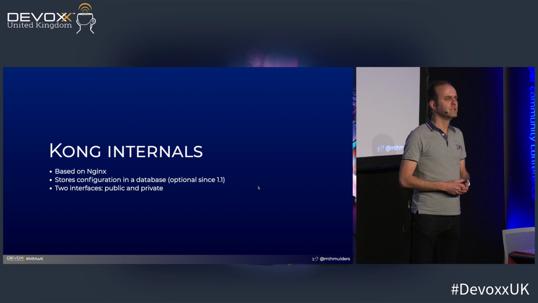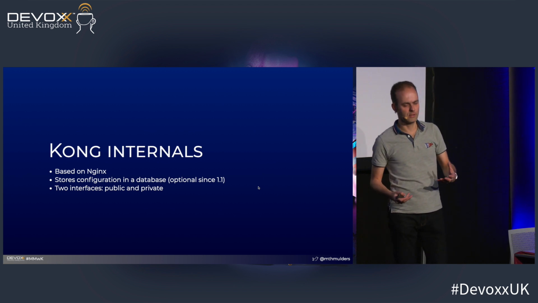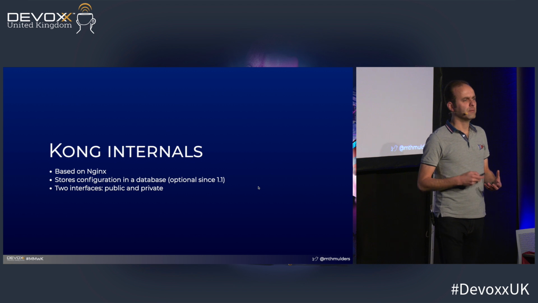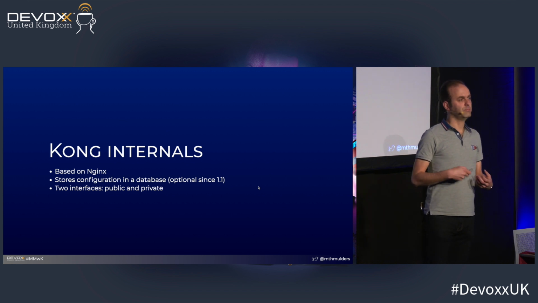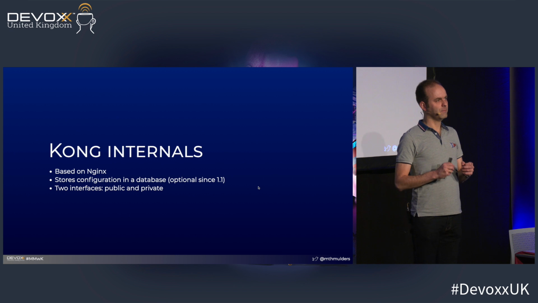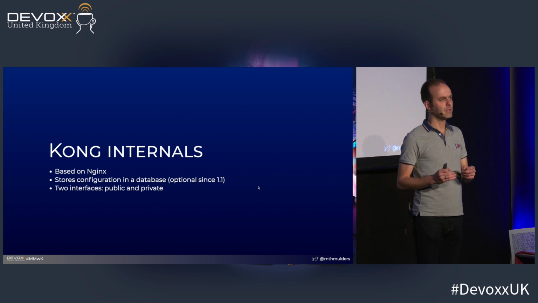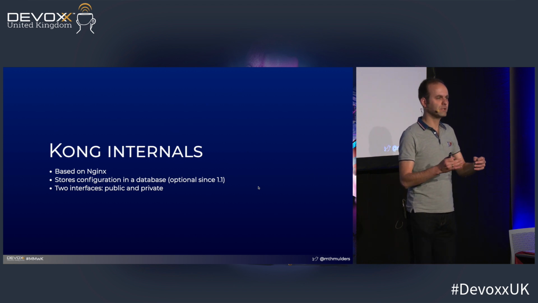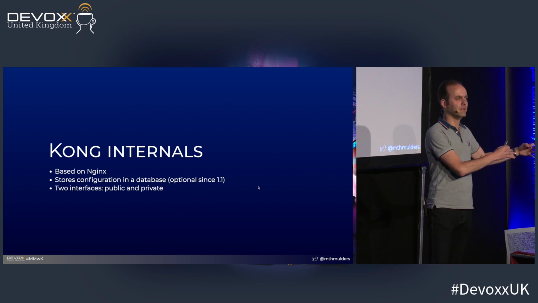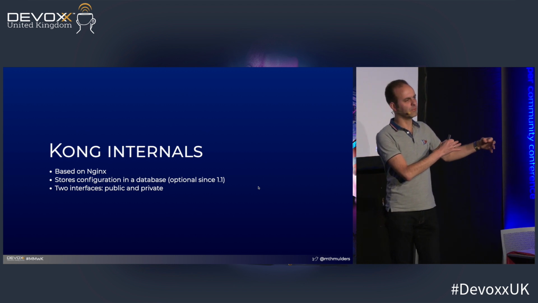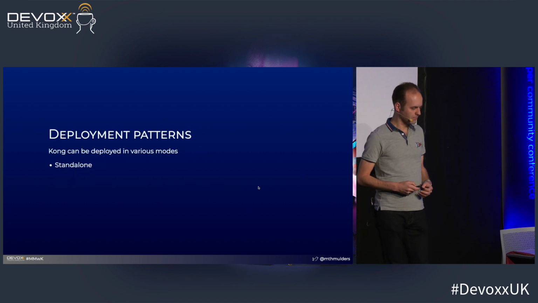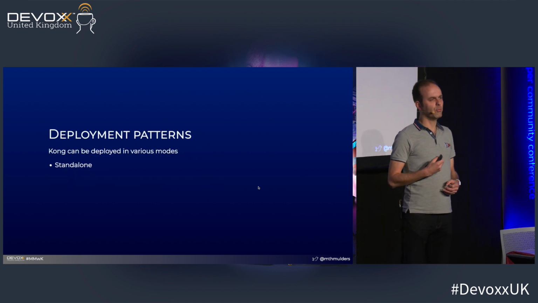The private interface is for you as an operator, as a DevOps team, or as a systems administrator, doesn't really matter. And in the administration interface, or the private interface, you'll have REST methods to configure Kong. So this is kind of an API inception. You are using APIs to administer APIs. And the very first time you're doing that, it feels a bit weird, but you get used to it pretty quick, actually.